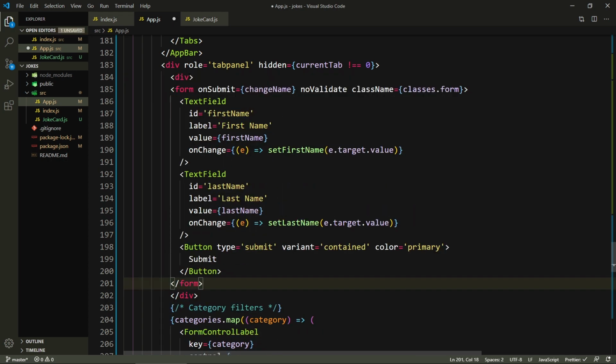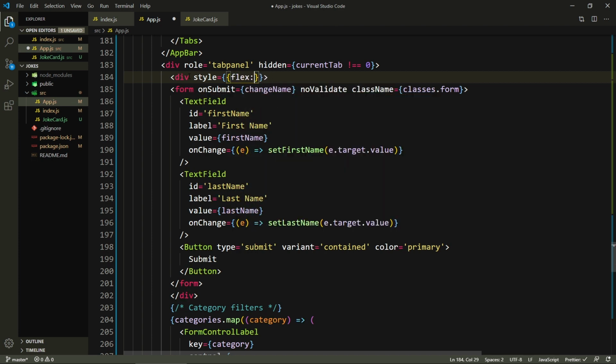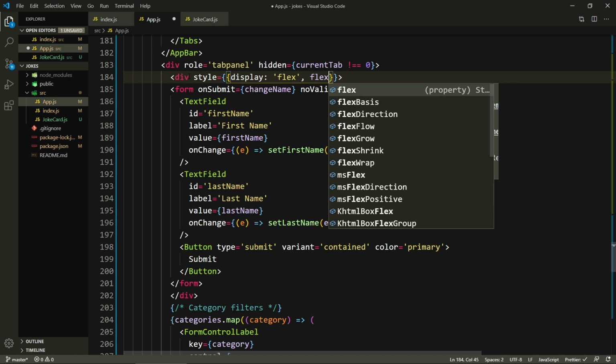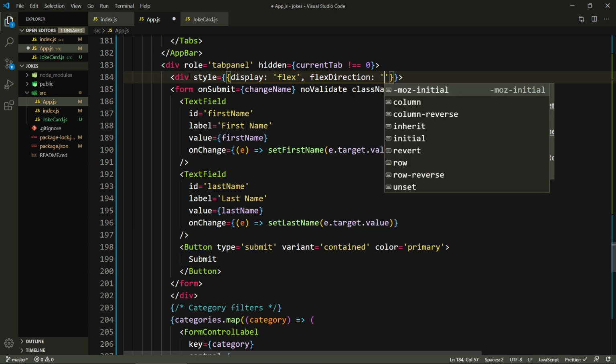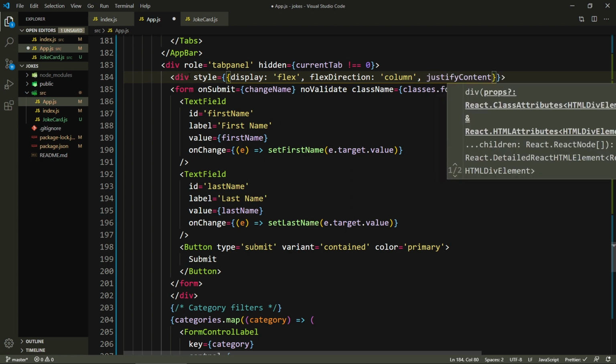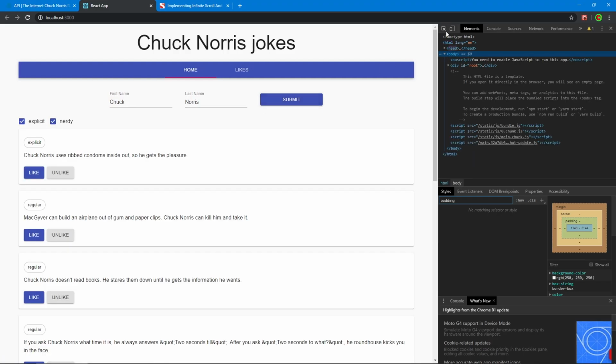I'm just gonna put some inline styles. You can optimize it and put everything up in the styles. Here we'll say display flex, let's give it a flex direction of column. And here we need to say justify content to center, and that should align the button properly. Alright, there we go. So now the button is aligned properly with the input.